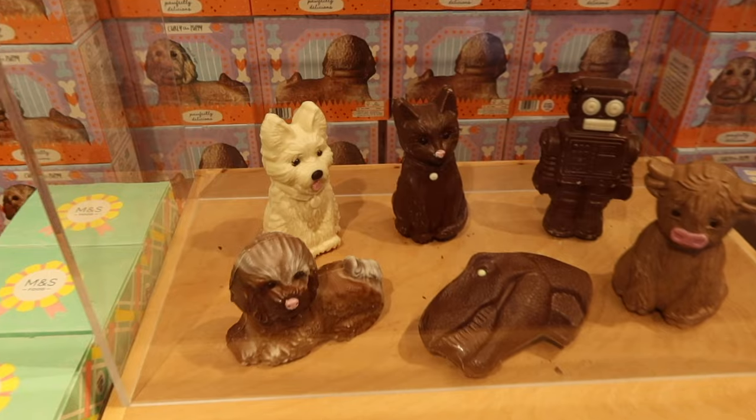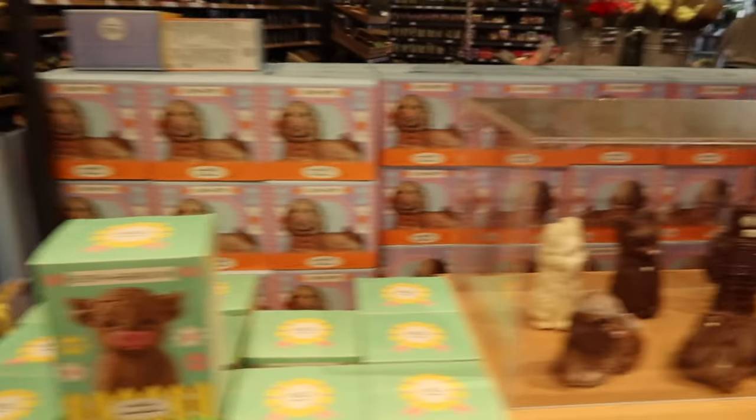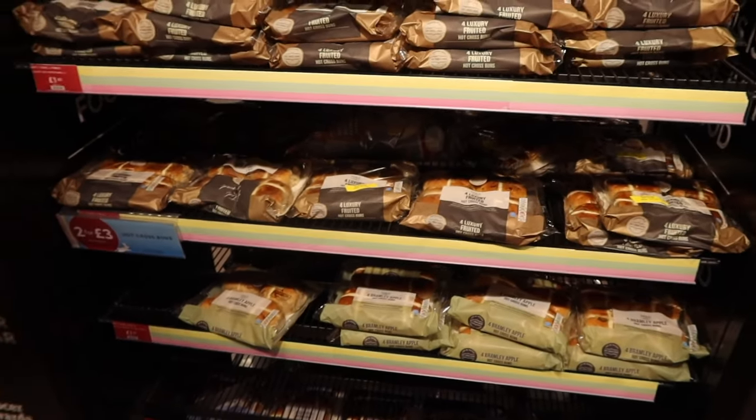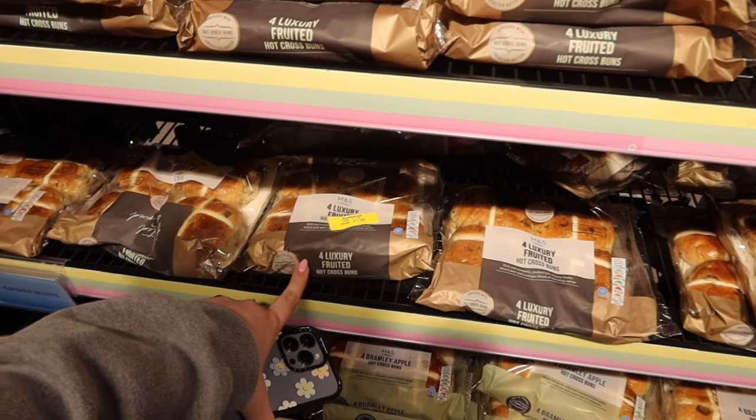They look like they've got proper fur and everything. Oh my god, I would never be able to eat that. I'd feel so bad. Flossie the Highland cow. I love her.